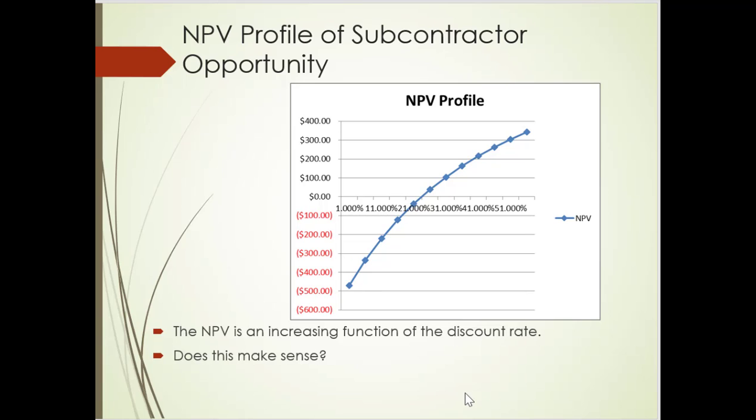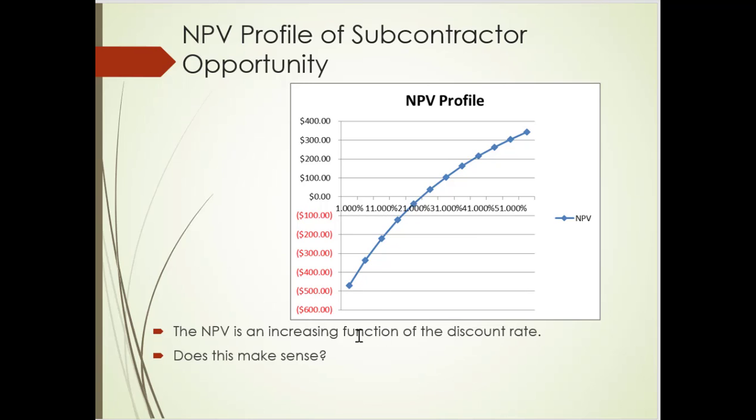If we look at the net present value profile for this project, we can see that it actually looks different. It looks strange that as the discount rate increases, net present value increases. And that really doesn't make sense, as risk and return should follow in the same direction, value should go in the opposite direction.